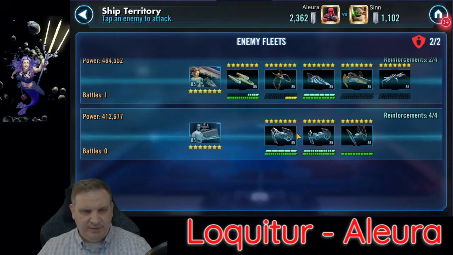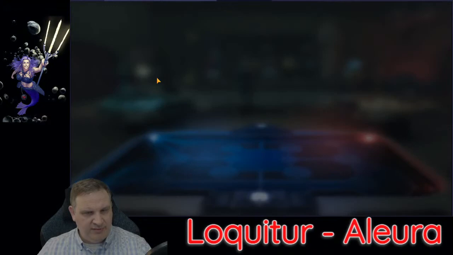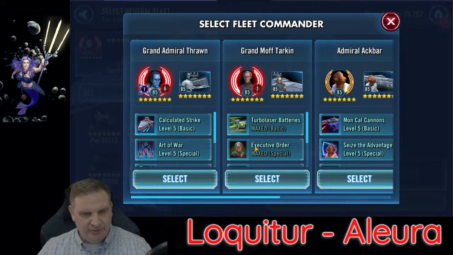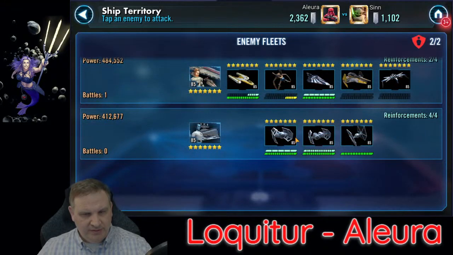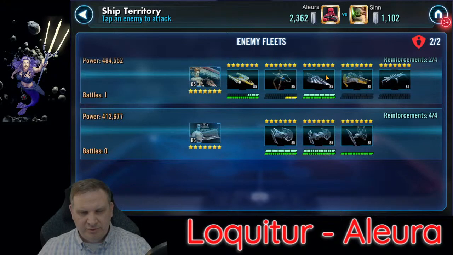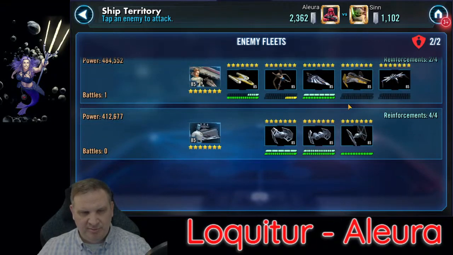Alright. Well, there you saw it, boys. I think that's the first time my First Order fleet has failed to that extent. So, let's go down here and take care of this Empire fleet here. Why did it leave Plo in as a reinforcement instead of Ahsoka? That's weird. So Plo must have been an earlier reinforcement and it pulled Ahsoka out from behind her. That's weird.